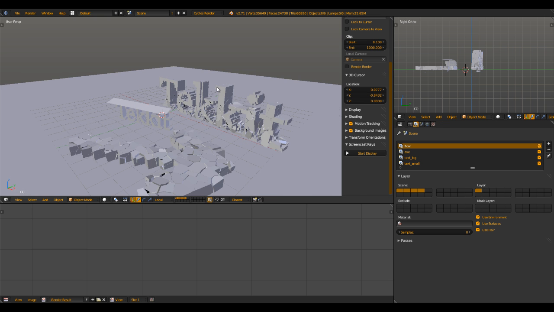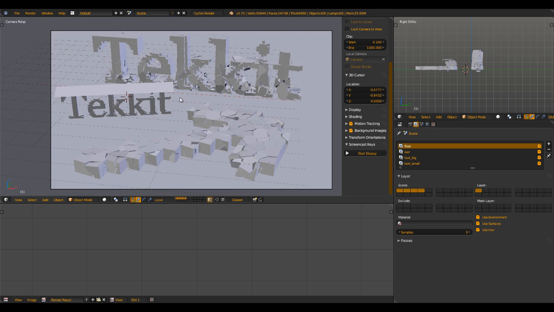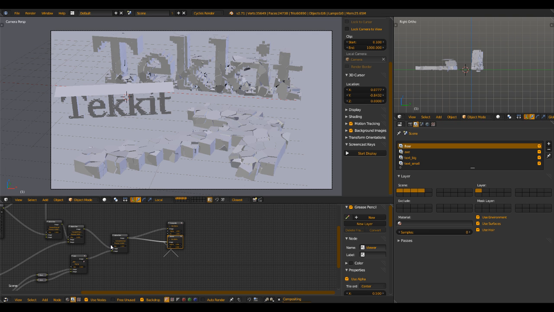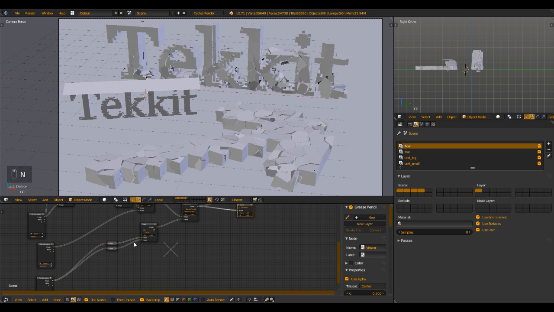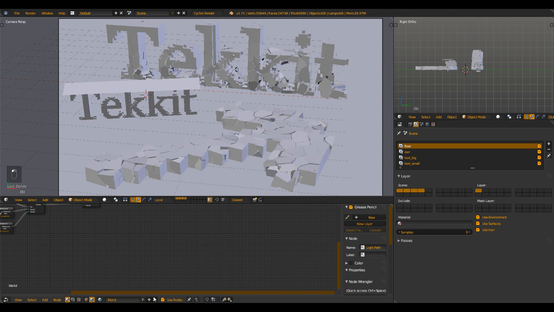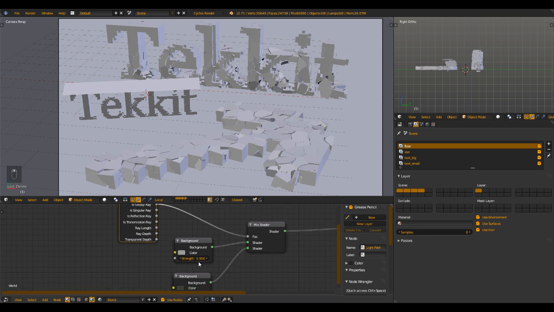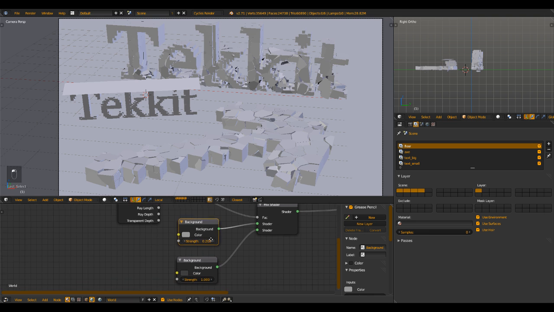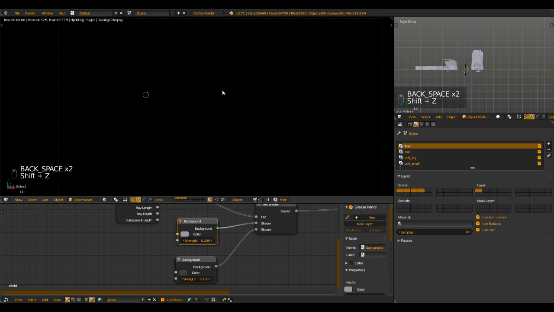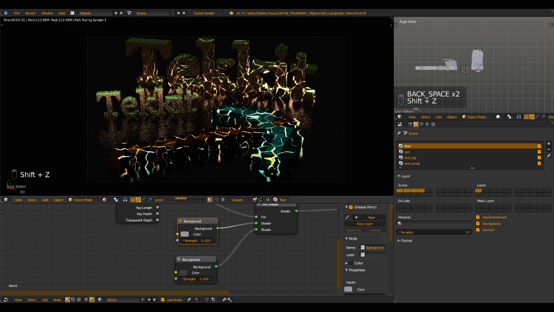I just delete this area lamp and go back in the Node Editor with Shift F3. And you see screencast keys here. Go in the material nodes and the world nodes, and I just used some really low strength, 0.2 and 0.1. So you get an overall much darker image.